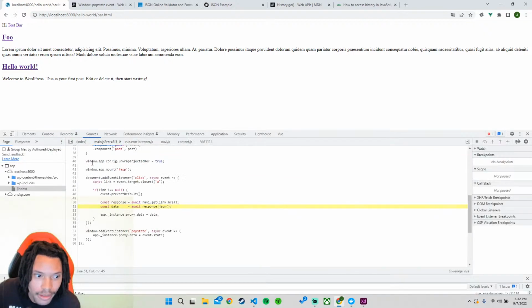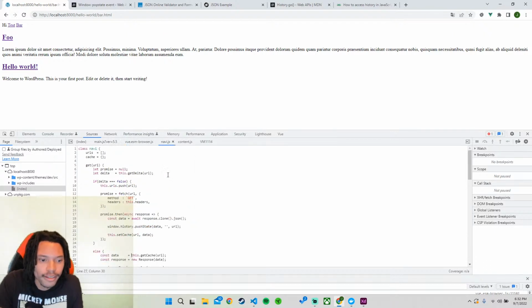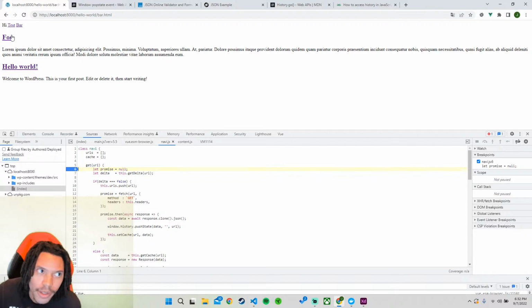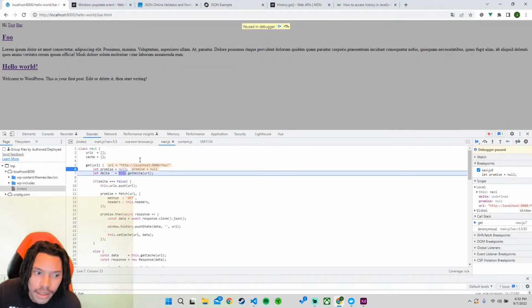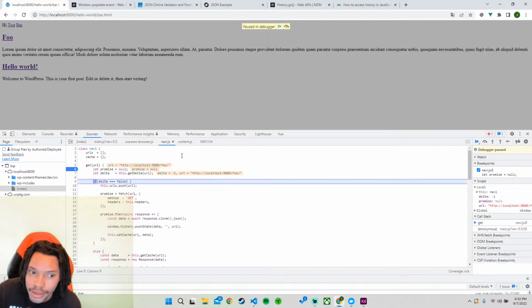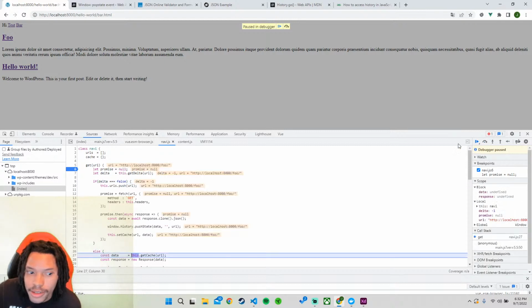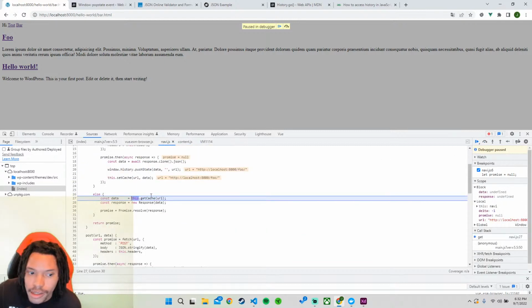It's not valid JSON. Yeah, that could be right. So we go to foo. We do another breakpoint. We hit foo, and then it goes to the promise. Delta should be something other than false, right? Delta is -1. Perfect. So does delta equal false? It does not, so it does this else statement. Cool. So now it's gonna get the data from cache.